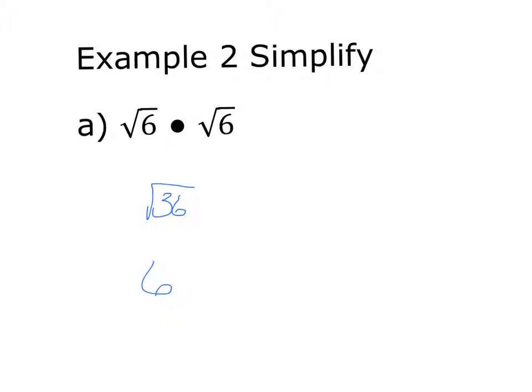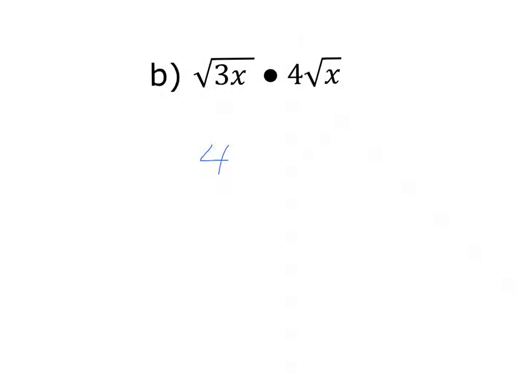Okay, I'm going to show you B. What do I get to multiply together on B? 3 and 4. Can I multiply the 3 and the 4? No. The 4 is outside. So the x and the x I can multiply together. So 3x squared. Whoops, squared. I can't erase. Wait, why is it to the 3rd? I messed up.